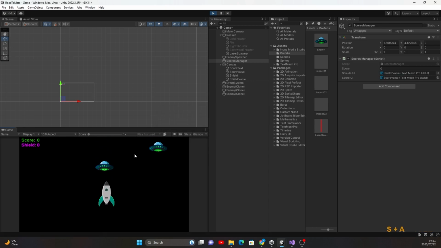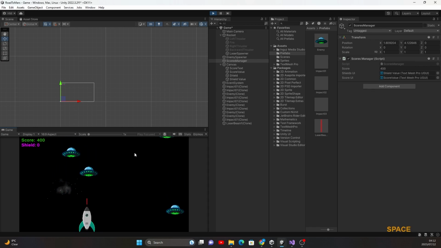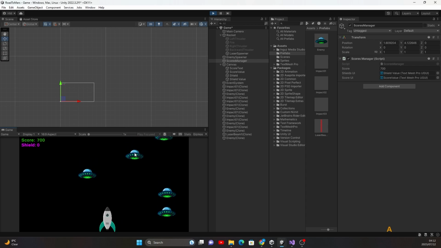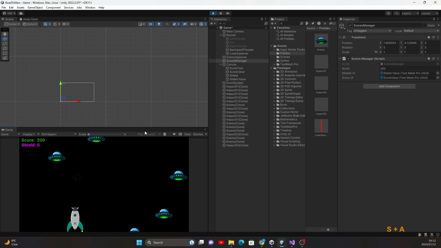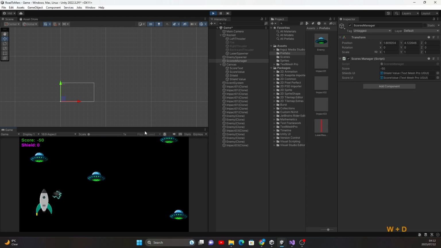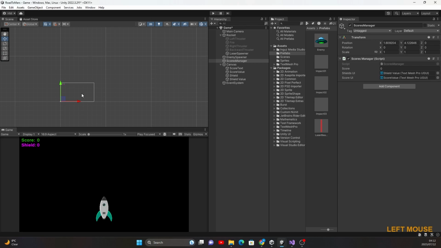There we go. So once a UFO hits us, we lose 250 points. Once we shoot, we gain 150 points. So we've got a game, people. We've got a game because there's a reward and a detrimental result. Now we need to add the shields as well. So let's do the shields quickly.